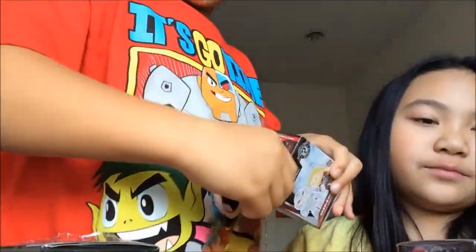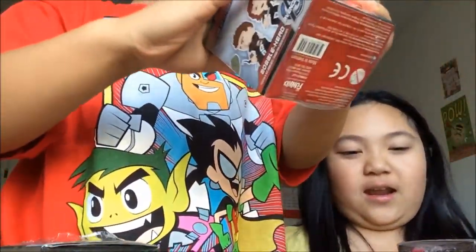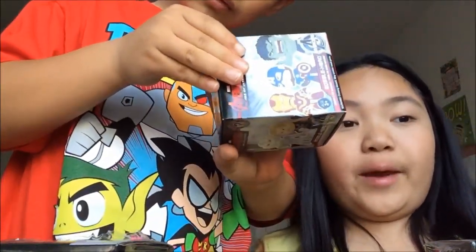Let's see what's inside this Marvel Avengers. Show them what you can collect. What can you collect? What do I get in the vinyl? Get Iron Man. Yeah. I'm just telling you. The packaging is very cool. Yeah, I love that packaging on that. And a bobbleheads too, so I'm so excited to see. So let's wait. Want to help you?